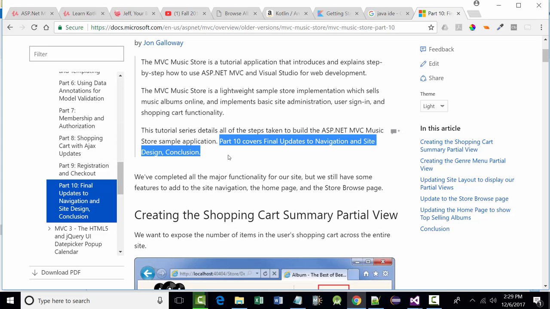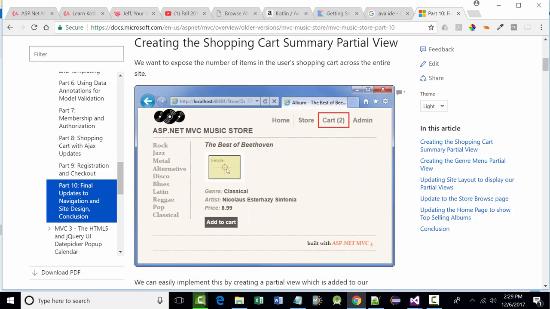All right, we're trying to make it look a little bit nicer. What does that mean? That means that if you remember, at the end of chapter 9, if you click on a genre, it just gives you a bulleted list of every single album that's in that genre. Now, instead of doing that, it's going to give you a list of these up here. That's supposed to be an album cover. So we're going to do that.